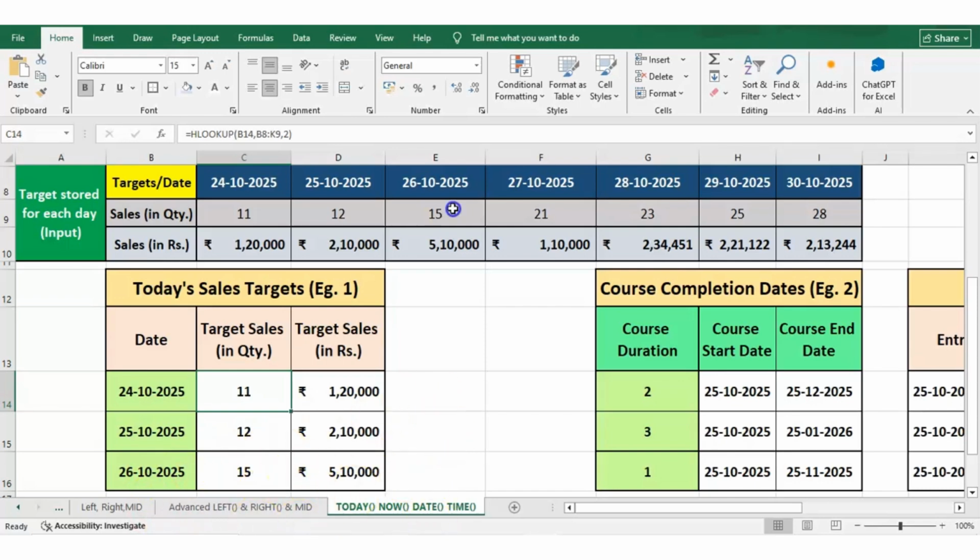So if the senior management team changes the targets for 26th October 2025 from 15 to 21, it will dynamically update the target sales quantity in the sales target table as shown here. So now this is a dynamic table which fetches the sales values depending upon the date.